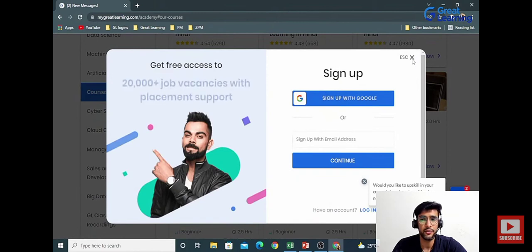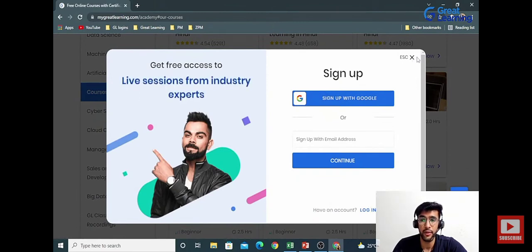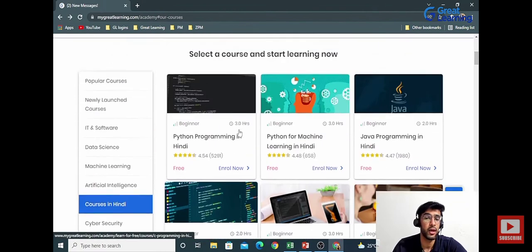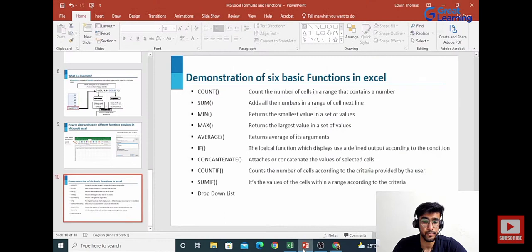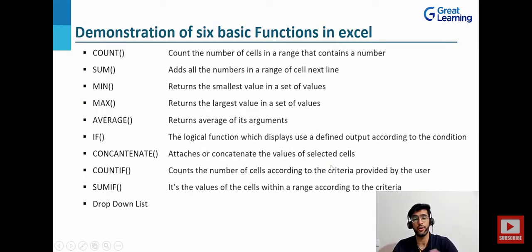So these are the different things, and we also have PG programs in Great Learning Academy, wherein you guys can do pretty well. In that also, you can enroll for the data science and machine learning courses as well. It's your choice, what is your field of interest?